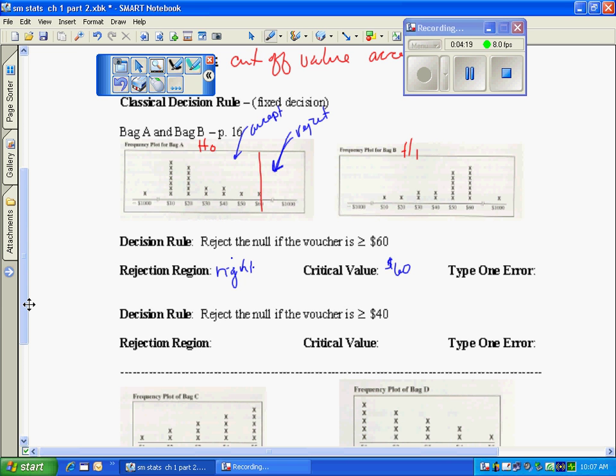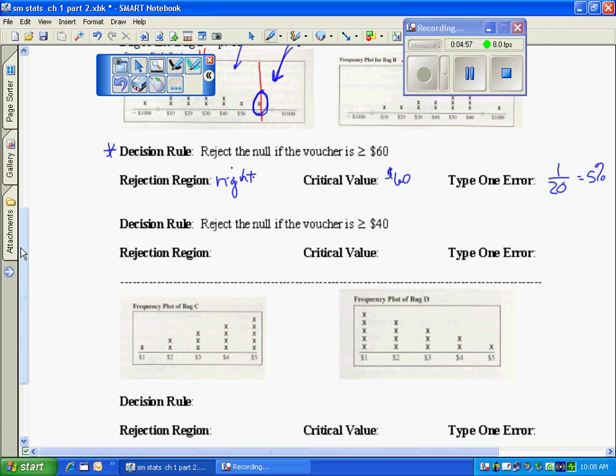Now, the chance of a type 1 error, probability. If I grab a $60 voucher, I will reject. There is one $60 voucher in this bag of 20 vouchers. Figuring that out, that is a 5% error. I have a 5% chance of grabbing a $60 voucher out of that bag. If I grab the $60 voucher out of that bag, our original decision rule tells me to reject when I should have accepted. So I have a chance of making an error based on this decision. Let's try another one.